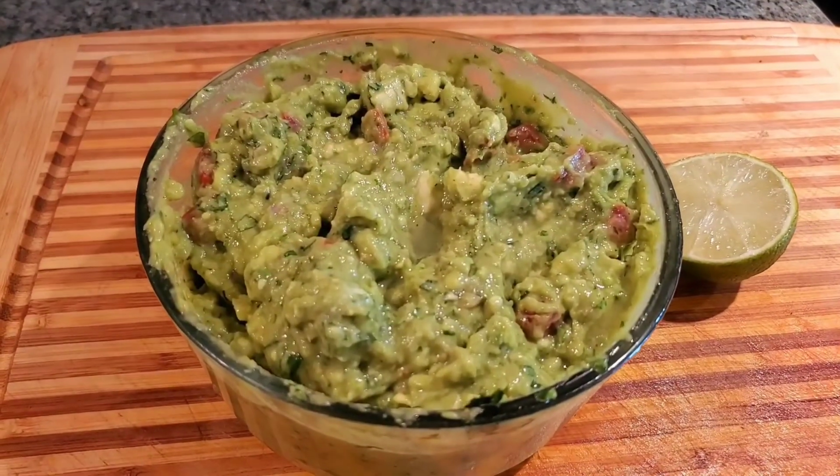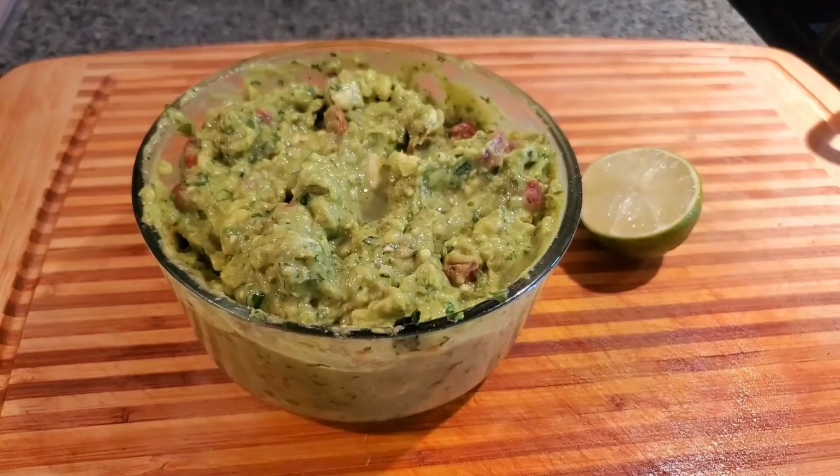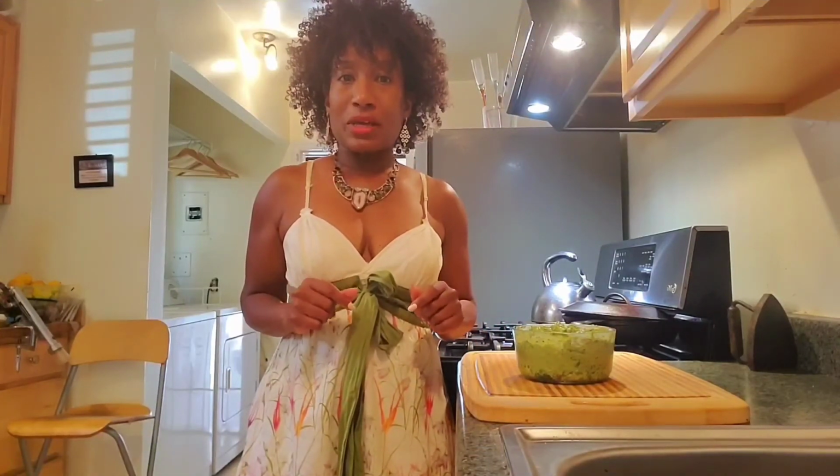And there is your guacamole. So there you have an authentic batch of guacamole. Now, if you refrigerate this for at least an hour, the flavors will be far more intense. So if you have the time, refrigerate it.